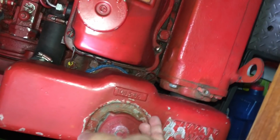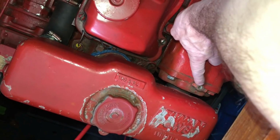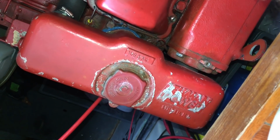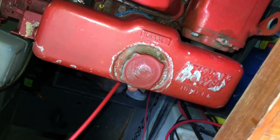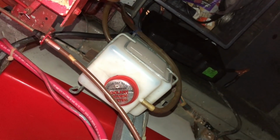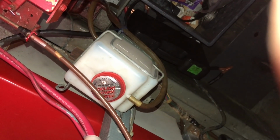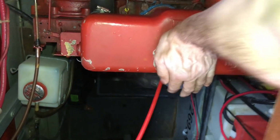And then on the exhaust manifold is the bleeder valve. Whenever you change out the coolant, you need to open this valve to breathe and let any air out of the system. If you leave it closed, you'll get air pockets, and then you'll be low on coolant once the air pushes back up to the tank. And then forward of that is a plastic coolant reserve overflow tank that prevents any overfilling from spilling into the bilge. Tighten this now so I don't forget later.